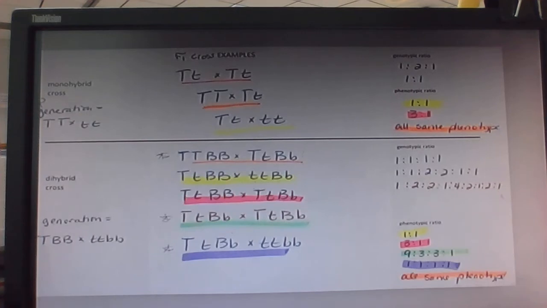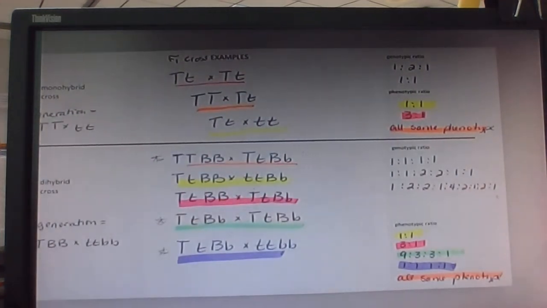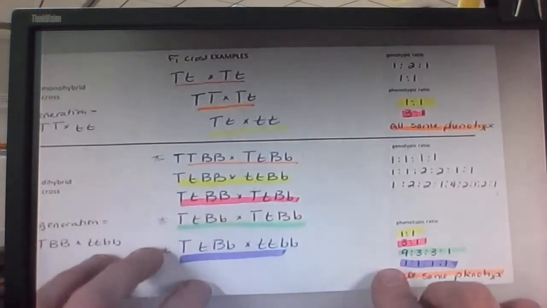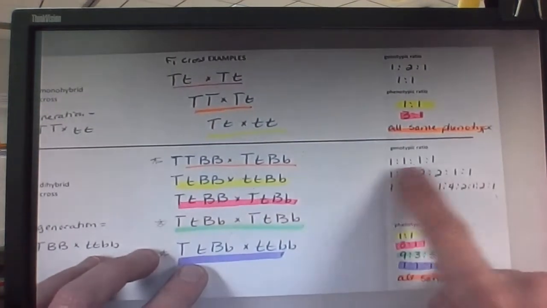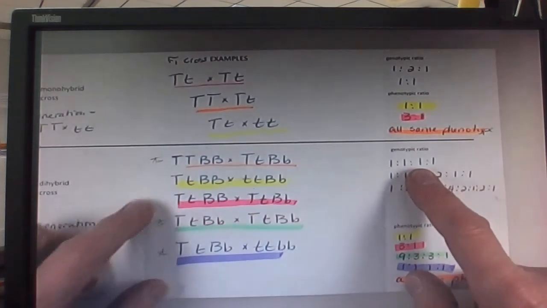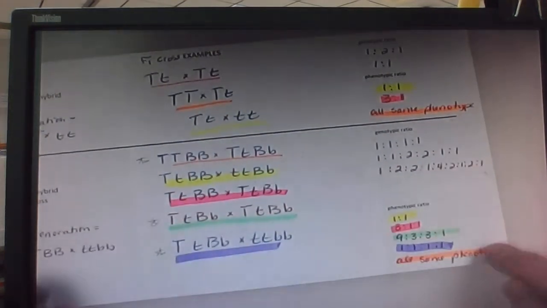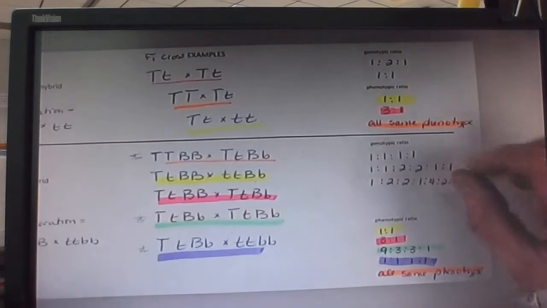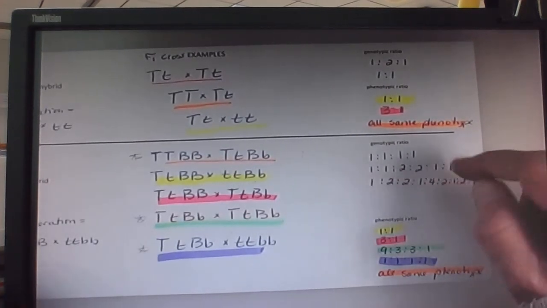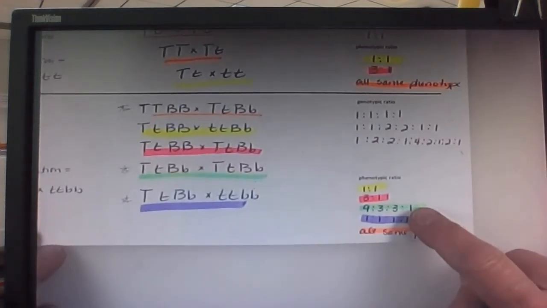I would expect, and a lot of hope too, that these are the three most common ones that you would need to memorize the ratio for on an AP biology test. So once again, I've done it the same way. Blue ink tells us that that's the genotypic ratio you're going to get when you run your 16 square Punnett square. Red ink, that's the genotypic ratio you're going to get. Black ink, that's the genotypic ratio you're going to get when you run the Punnett square. I don't see this a whole lot. I mean, I do see it in some problems, but I don't see it a whole lot. Phenotypic ratio, I see a lot.